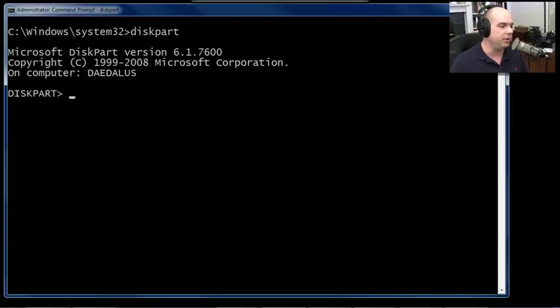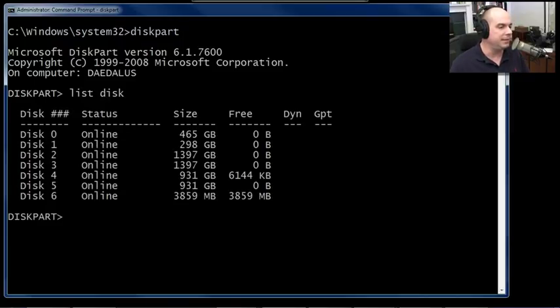When we first start diskpart, it's going to quickly check all of the different drives that I have on my computer, and we can see what it's found by typing list disk. It's going to show me I have a lot of different disks on my computer. I have disk 0 through disk 6, and you can see that I have different sizes on here as well. Now, I happen to know that the 4 gig flash drive that I've connected to this computer is disk number 6. If you're not quite certain, though, just take out the USB drive, do another list disk, and then put the drive back in, and you can see which one has changed. Hopefully you won't have quite as many disks connected to your computer as I do, but if you're trying to figure it out, that's one way to do it.